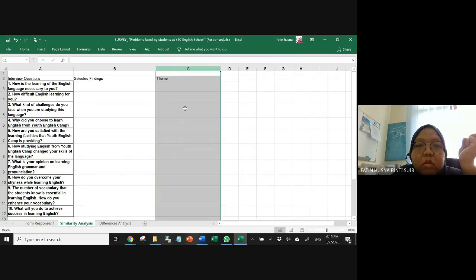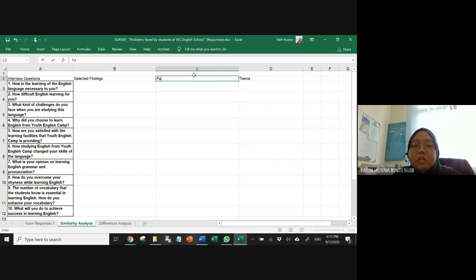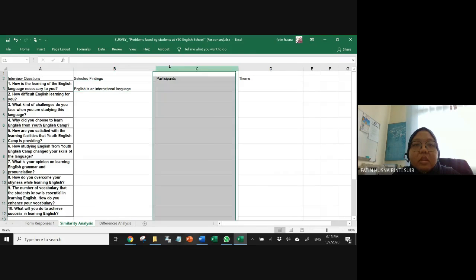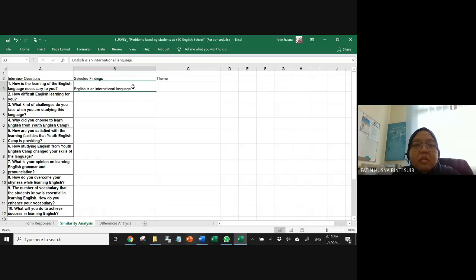I think I'm going to add another one, easier for me to do later on. Participant. Selected findings, paste, or maybe I just put inside here. Okay, P1. Similarity.